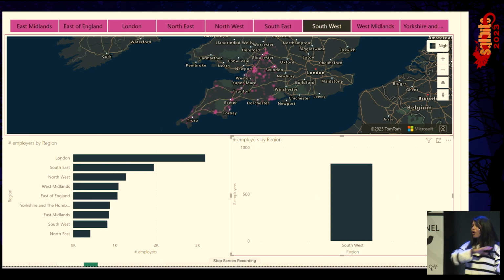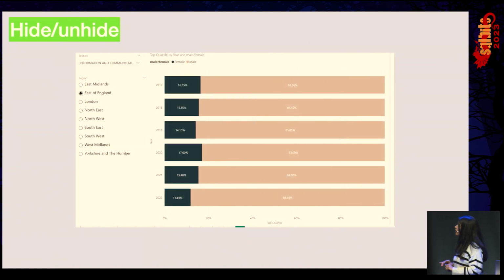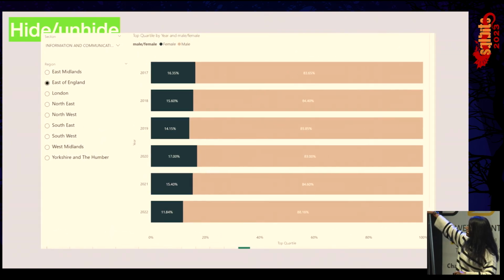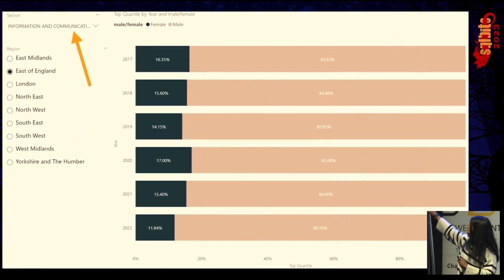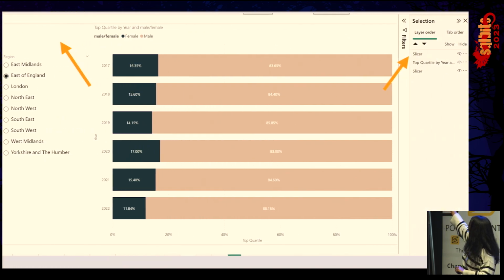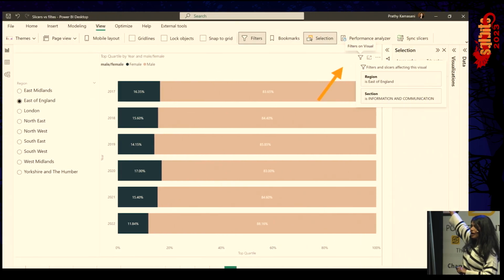But if I want something on all the pages, or when I want to hide those blank values from my end users because I didn't create a good model, that's when I use the filter pane. Or this is where hide and unhide comes in. It's a really good example. For example, if you look at this page, I have a slicer on the top. And what happens is when I hide the slicer and go onto the visual, I could still see that the slicer is being applied.